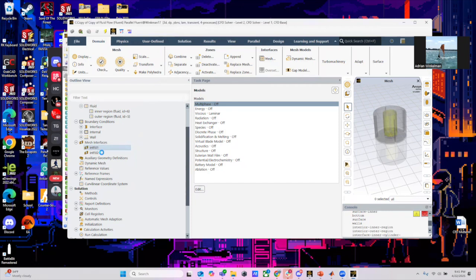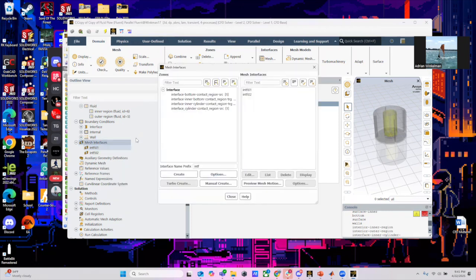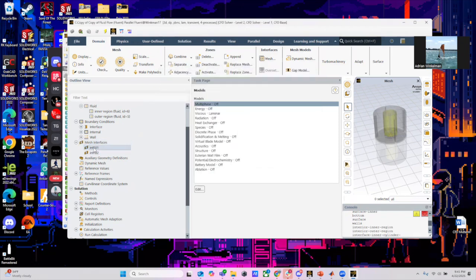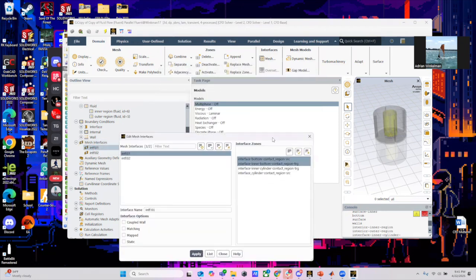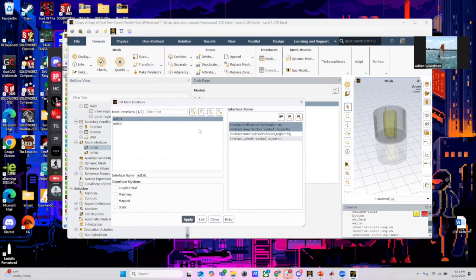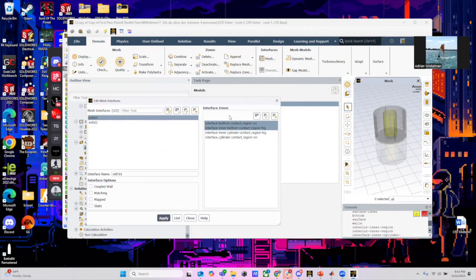So if I click on interface 1 or create new, I can align the corresponding interface zones I care about to the correct interface. In this case, we're going to do the bottom of the 2 different cell zones. So we have bottom of the inner, bottom of the outer. Select those 2 together, apply, close.